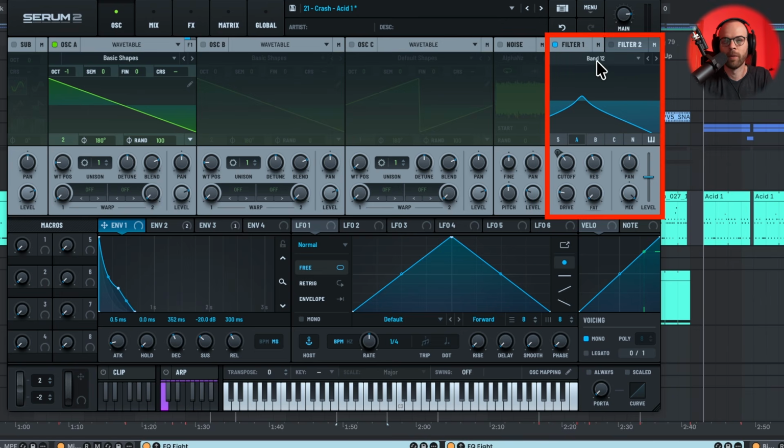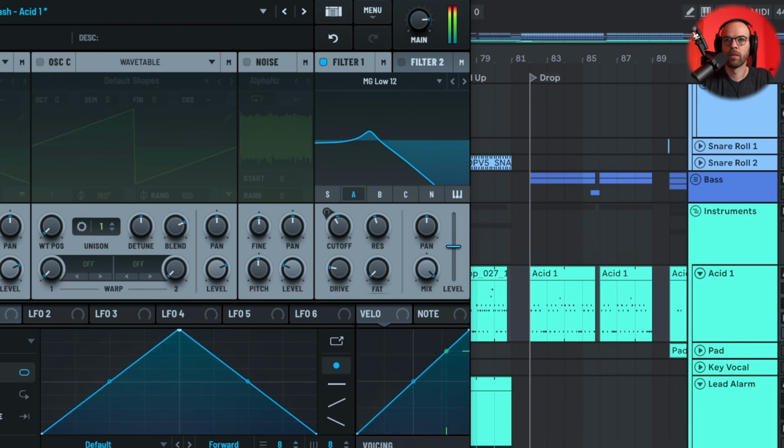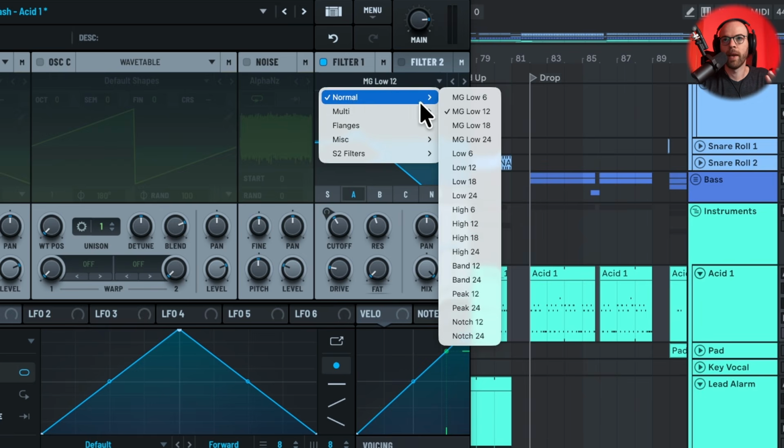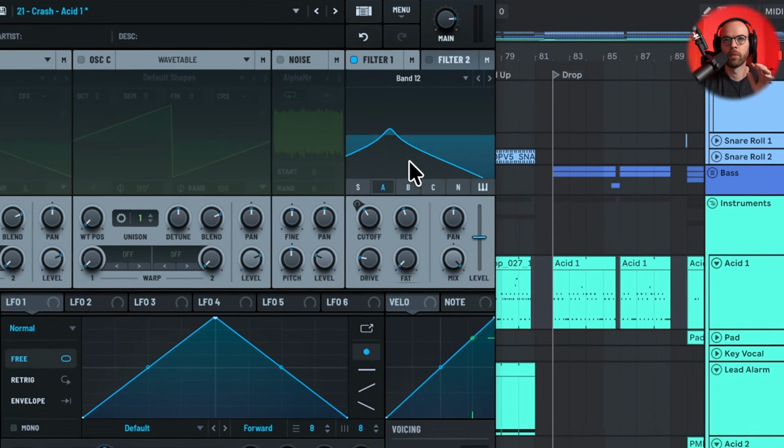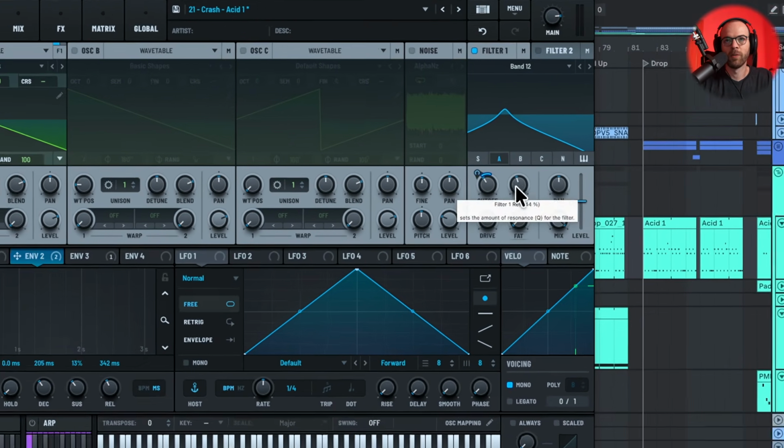First, using a band filter helps a lot, because listen to how it would sound if we had something like this. Sometimes that can give a lot of low end, which is not what you want. So using the band filter can help a lot to just focus on the acidity. But to get that acidity feeling, you can see that we're doing a modulation here in the sound. And we also have to do one thing.